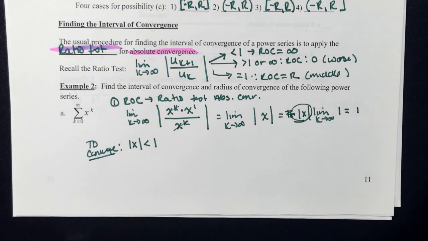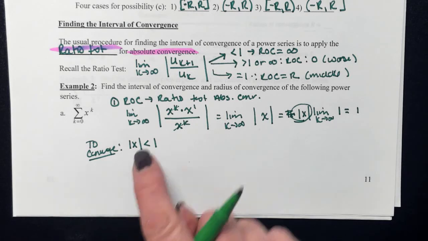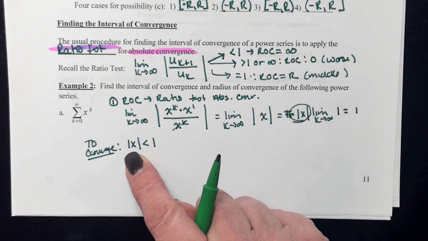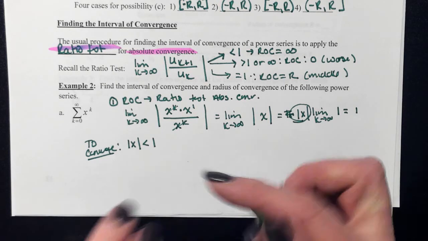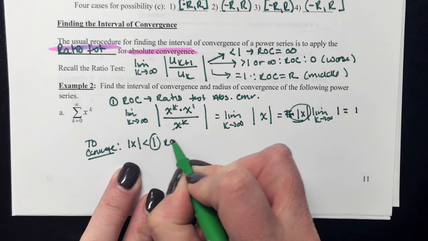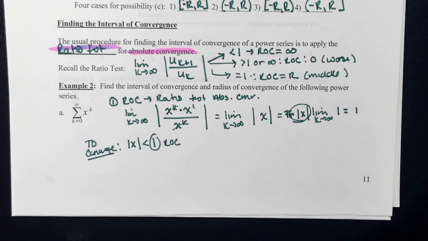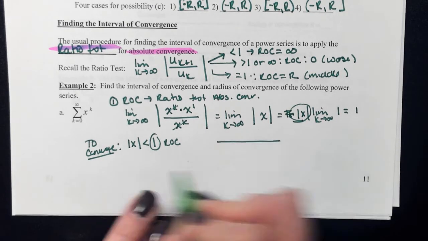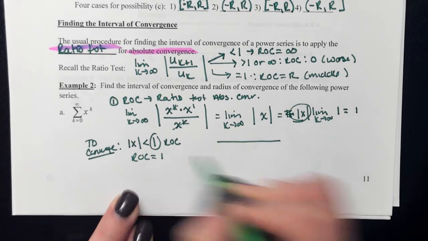So whatever you factor out or pull out, if you have this middle of the road scenario, we are going to take the absolute value of x and set it less than 1. Once you've got this absolute value isolated, you may have to multiply or divide if you have constants. We'll do an example with some constants. Once you get the absolute value all by itself, your radius of convergence is that constant right there. So my radius of convergence is equal to 1.